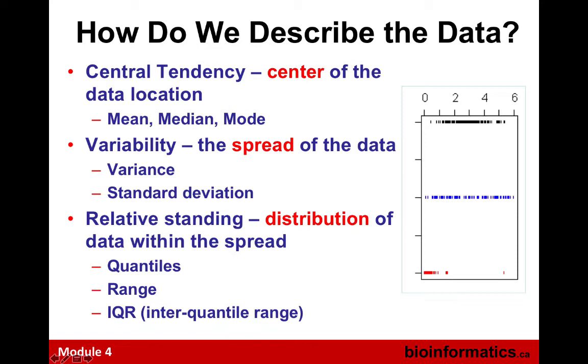And this is an extreme distribution, so it's really interesting to see your data and choose a proper approach to summarize it. Some of them are not even summarizable. For data like this, even doing PCA, you can see points everywhere and no patterns, okay? And relative standing, basically the distribution, you can see the quantiles range, and IQR is the interquantile range.